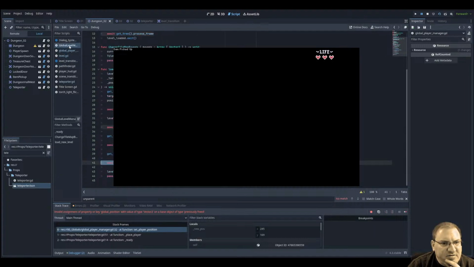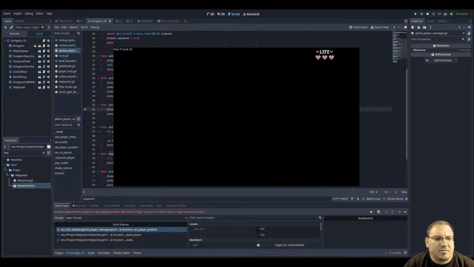Where was that? Where did I do the... There it is. Unparent the player. Let's just print the parent. So we'll print it before we remove. We'll print it afterwards.